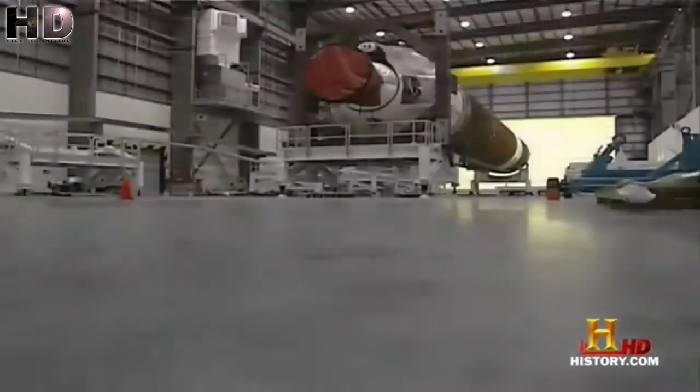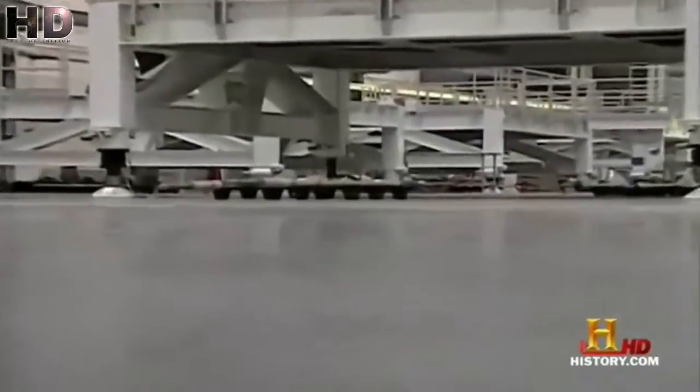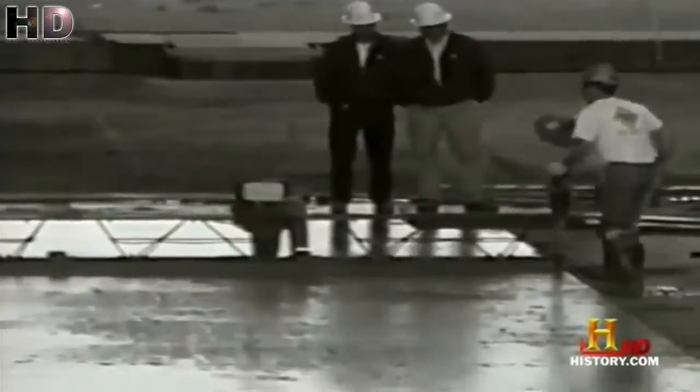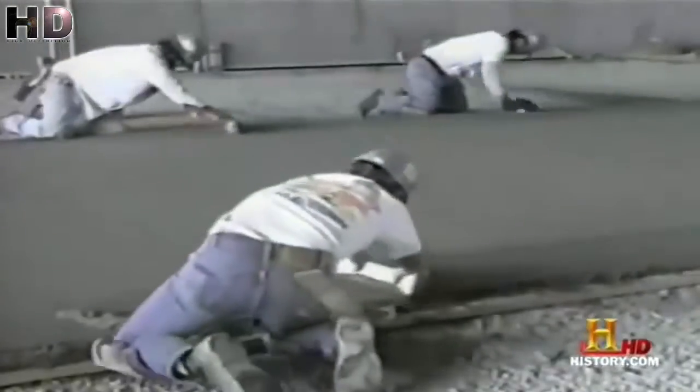Because we're mating horizontally, the tolerances are very tight, and so we have to have a super flat floor. Now, what that means is, over that 250 feet by 100 feet, it can only vary 3/8 of an inch this way and also this way. Our engineer stepped up to the plate and came up with a concept of a 12-inch thick floor with absolutely no reinforcing steel. And by not having this reinforcing steel, we eliminated construction joints. So now, with no construction joints, we have a level floor. In fact, it's a world record. Engineering News Record magazine recognized that this was the world's levelest floor.